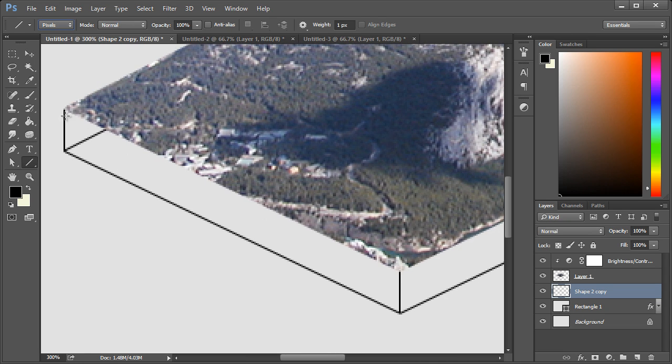And then I'm going to do another one. Turn anti-aliasing on. That will connect those together like that. So now if we select this, I also want to get rid of this portion right here. So I'm just taking the lasso tool and deleting it.